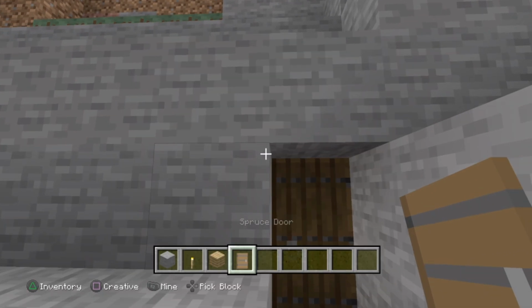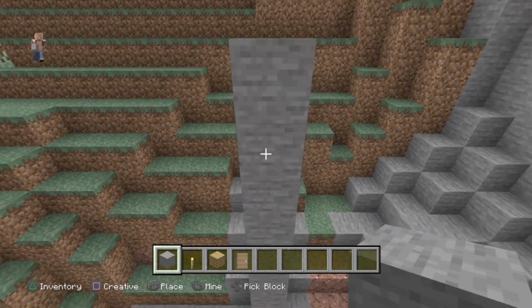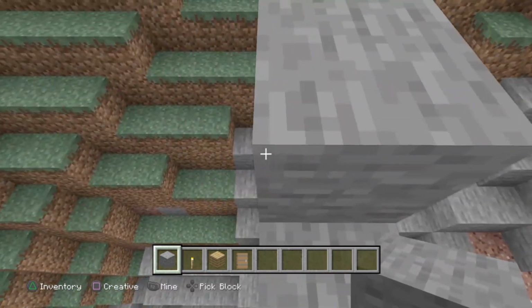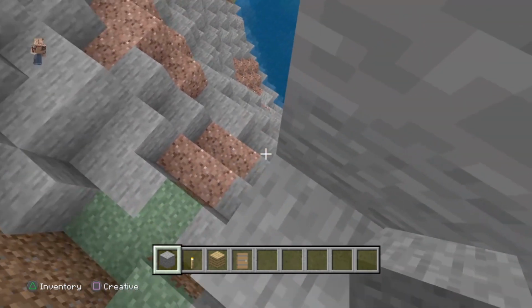And the next part that I would recommend doing is taking some stone, unless you're trying to make this base hidden, building up and then building yourself, when you're going here, build yourself a little staircase down, just like this.